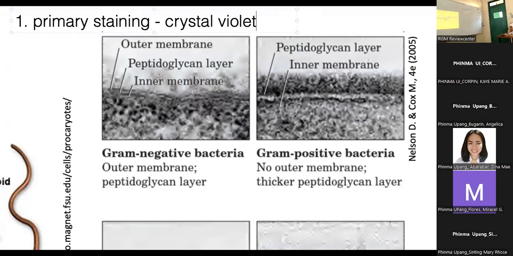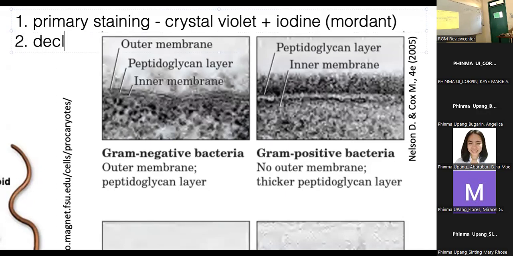In primary staining using crystal violet, we add a mordant. So, what is our mordant? Iodine, I2. This is considered a mordant. So remember that in primary staining you use crystal violet and iodine. Iodine is your mordant, which means it allows the crystal violet to precipitate in the peptidoglycan layer and attach to it better.